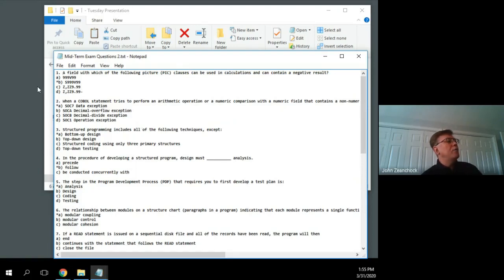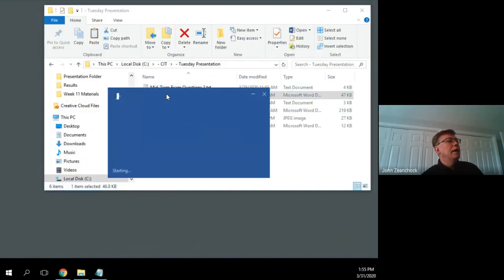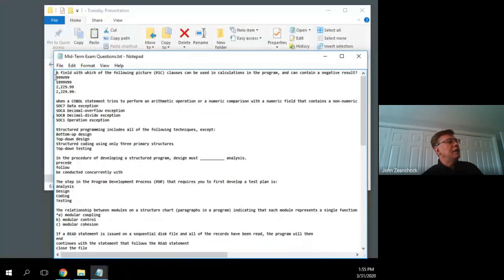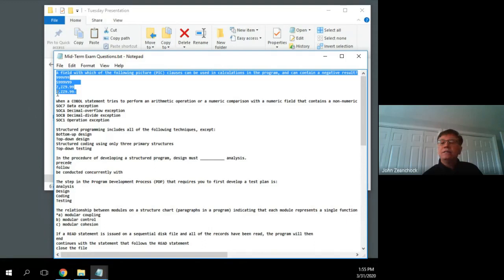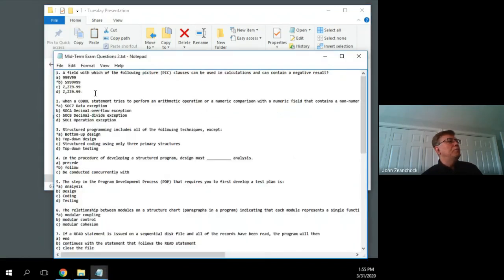But at any rate, if you look back at what got saved, notice that it doesn't have any numbers or letters. Like this first item, test item, doesn't have a 1 in the front of it, doesn't have A, B, C, D. Okay, because you took them off in Word. So now what you have to do is go in and put them on.